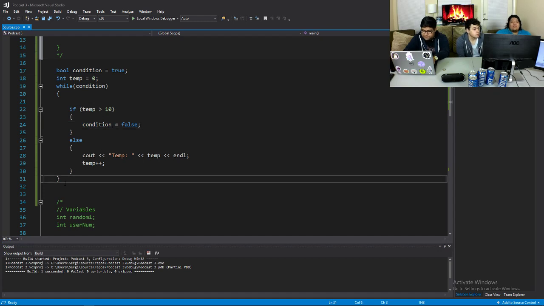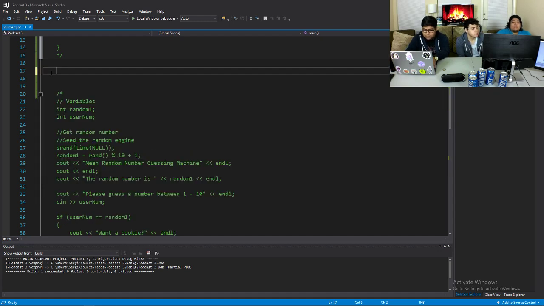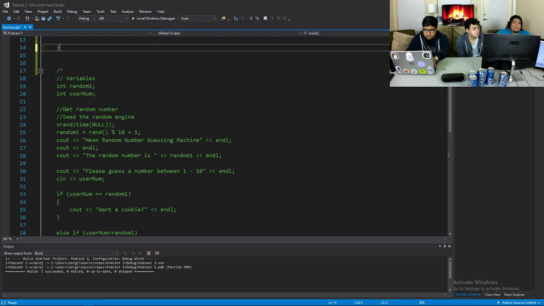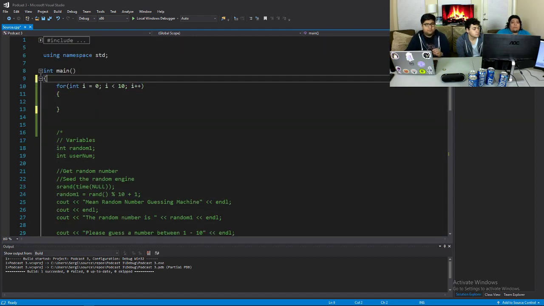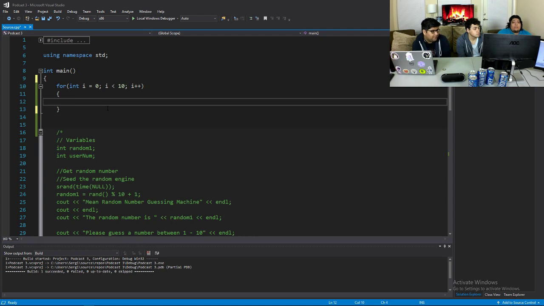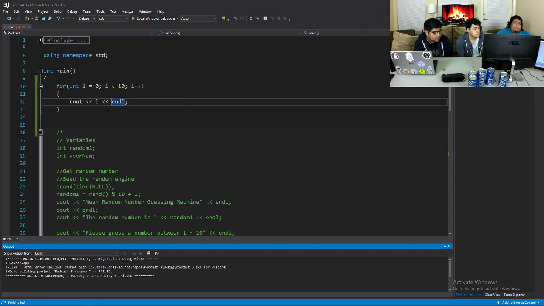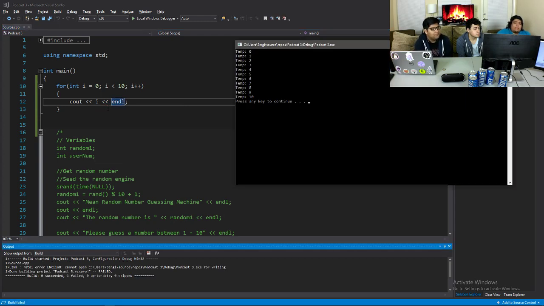Okay? Cool. So also, it's good to know that that's different than the for loop. The for loop just straight up does things that many times, right? So I can just set cout, and then just cout i. Yeah. Then space. I didn't close it again.